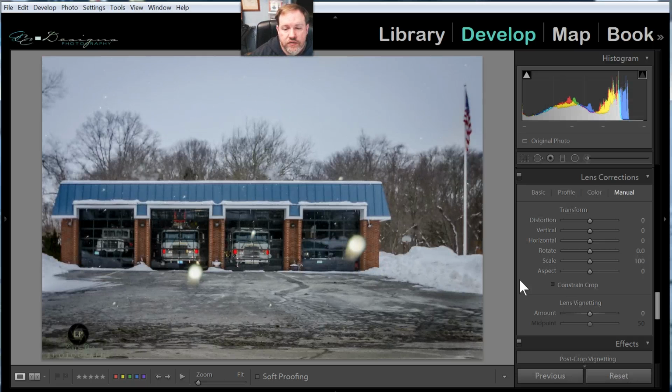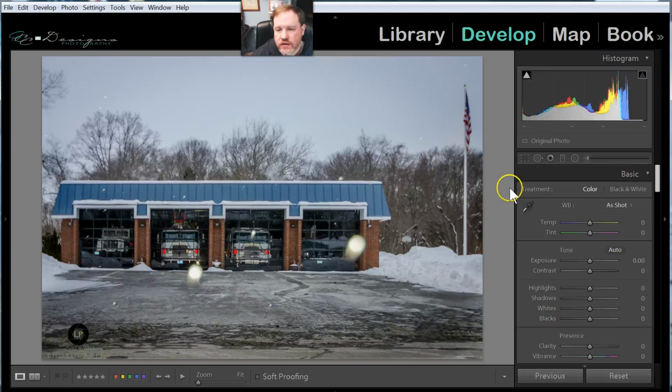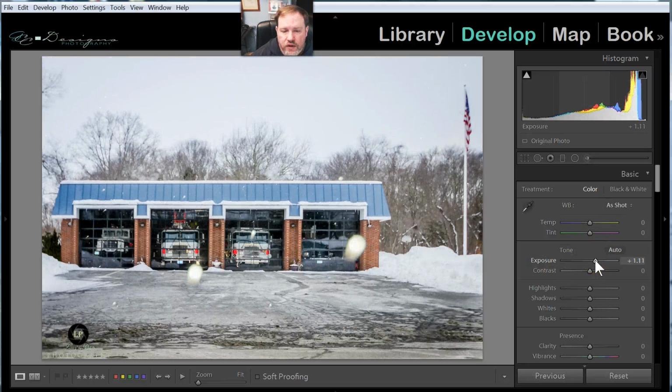Here we have, looks like a fire station, and in the snow, we can see the... It's cool to see the snow, but I think in this case, these two big white flakes are kind of taking away from the image. They're kind of distracting, but the other snowflakes are small, so they look cool, like atmosphere, but these two were so close to the lens that they look big and white, and I think that's hurting the image. Again, it is a bit underexposed. You can see here our snow is not completely white, so adding a little bit of exposure is going to help that.